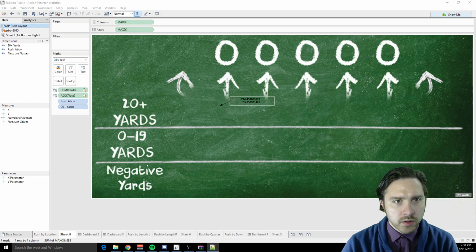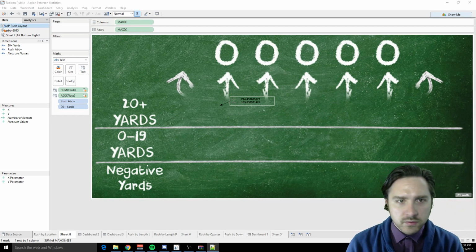So the X value for this one is going to be, sorry, I confused myself when I said that.